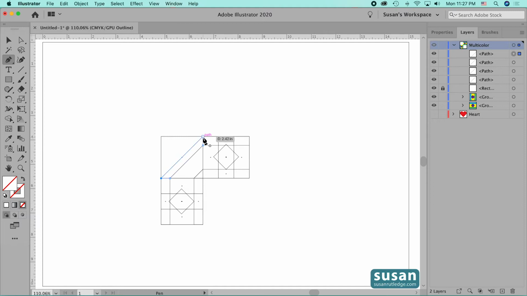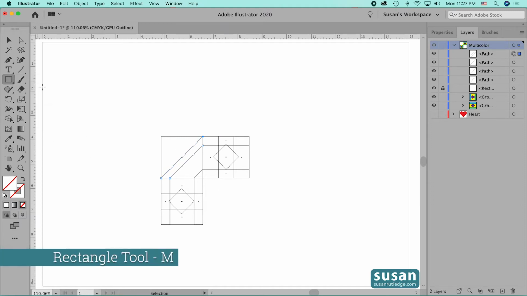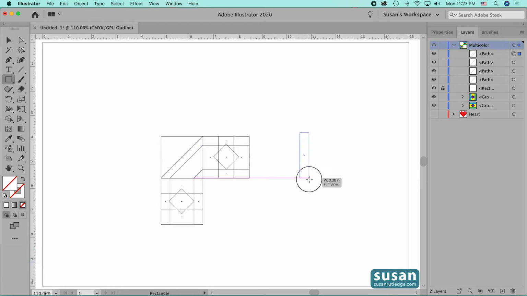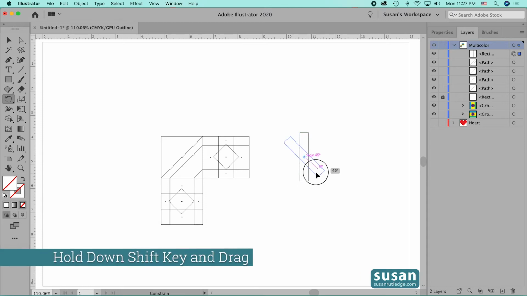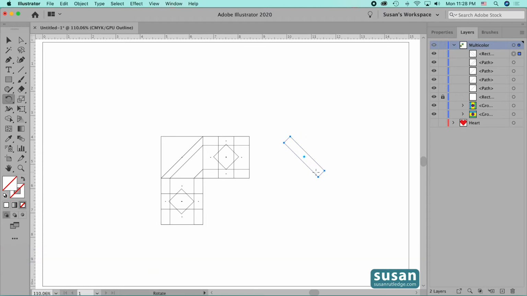There's this one, and then I'm going to get the Rectangle tool, keyboard shortcut M, and make one kind of skinny rectangle and rotate it using the Rotate tool, keyboard shortcut R, and I'll hold down the Shift key and drag it 45 degrees. Then I'll get the Selection tool, keyboard shortcut V. Then I'll drag my rectangle into the corner tile and release my mouse.